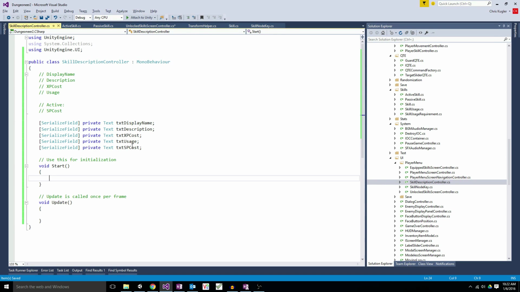Okay, and in addition, as with all of our other setups here, we need to report to the editor if these are not wired up correctly.